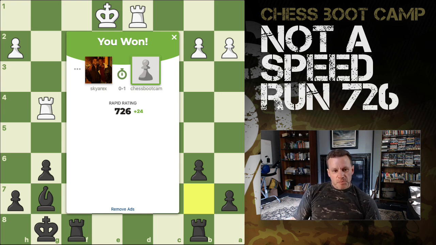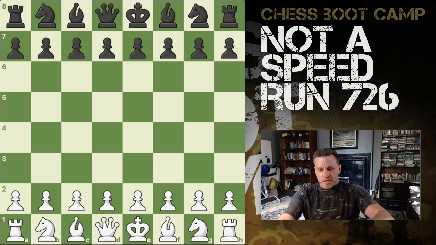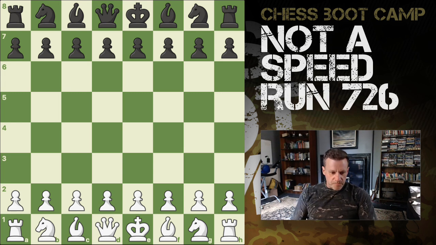game in this little series. We're playing 15 plus 10 games, working our way up the rating ladder, and we are now rated 726. We're going to do a 15-10, we're going to see what we get, and I'm going to have my first sip of coffee of the day. Alright, opponent is now rated 840, so things are getting serious. So, what are we going to do?